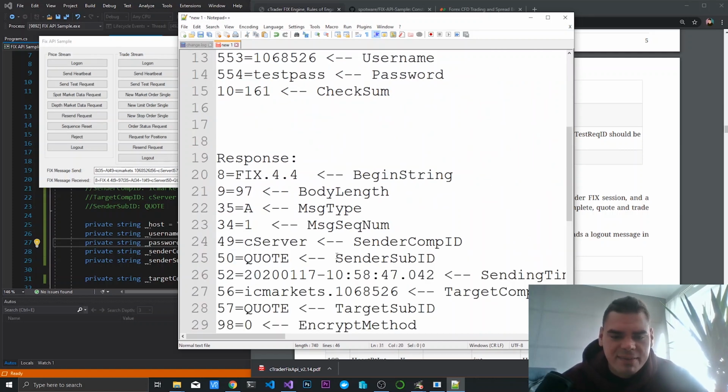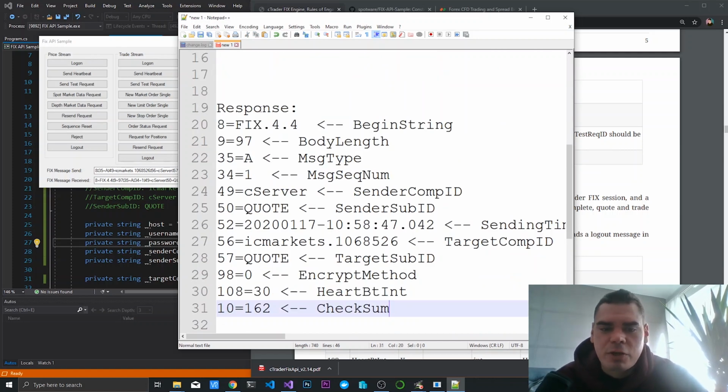So we received a response with almost the same kind of information, but that's how the logon request works in FIX API. Basically, we received a different timestamp and a confirmation that the heartbeat is established, the sender comp ID is like this, and it was a timestamp. Basically, this is just the normal confirmation that logon was successful.